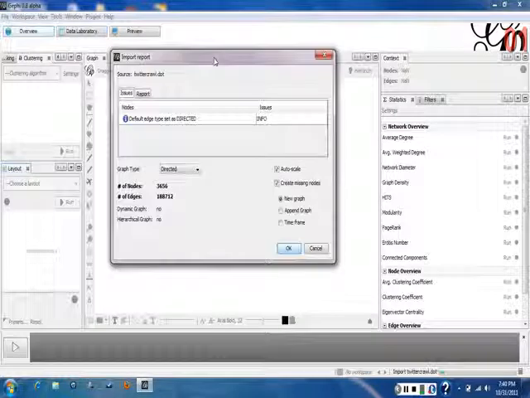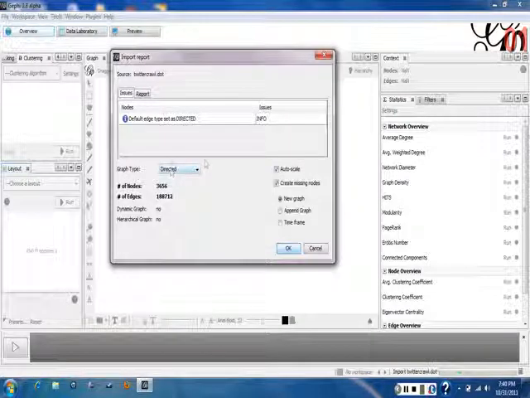Whenever you open the data, the software Gephi will automatically recognize that this is a directed graph. That means there is some kind of relationship between the nodes. Here you can imagine the nodes are the users, and the edge is this kind of tweeting between those users.